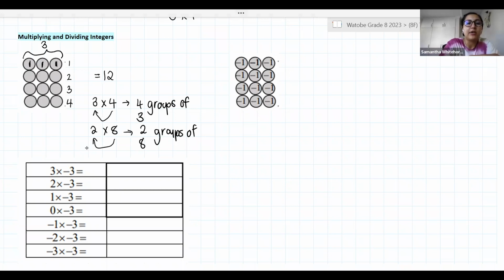So if we look at the same sort of diagram, but now each of these circles is -1. All together along a row, I've got a sum of -3 because there's 3 negative ones. And I can see that I have 4 groups of that. Now, if I count up how many circles I have with -1, I once again have 12. And so there are 12 negative ones here. But this negative sign is what we need to be very careful of when we start dealing with integers. That negative sign, I don't want to say creates a problem, but it's something that often we miss and we make silly mistakes with. And so we always need to be very mindful of our negative sign.